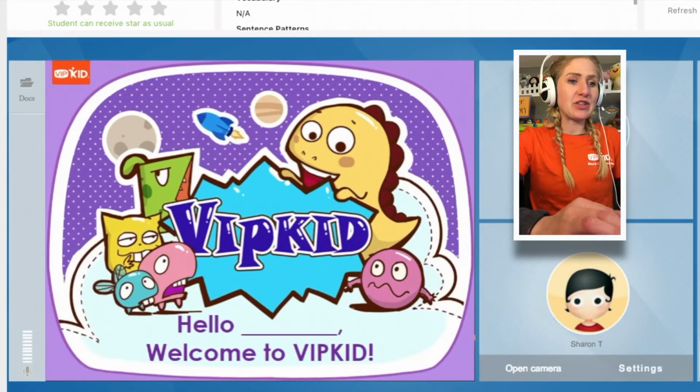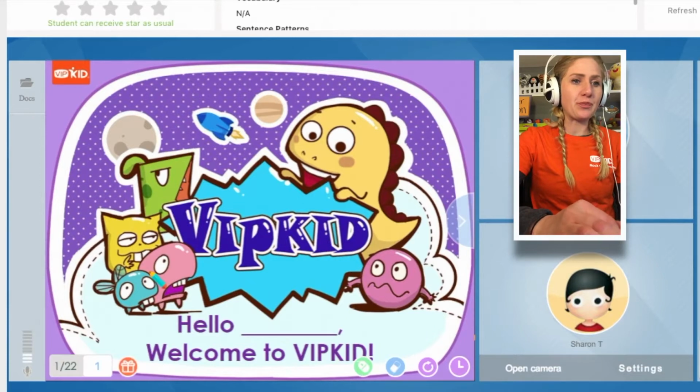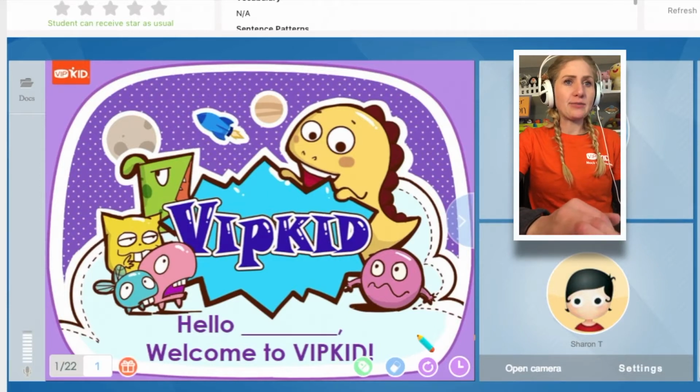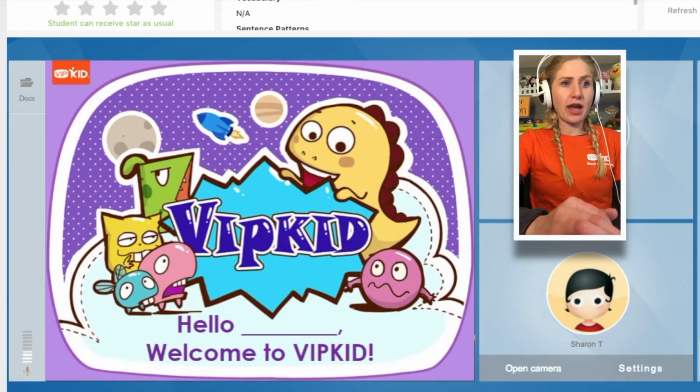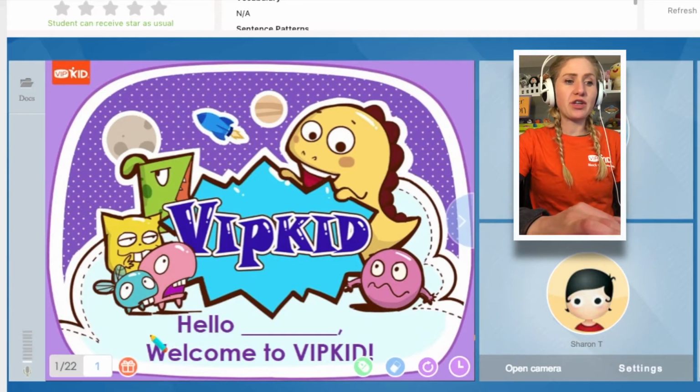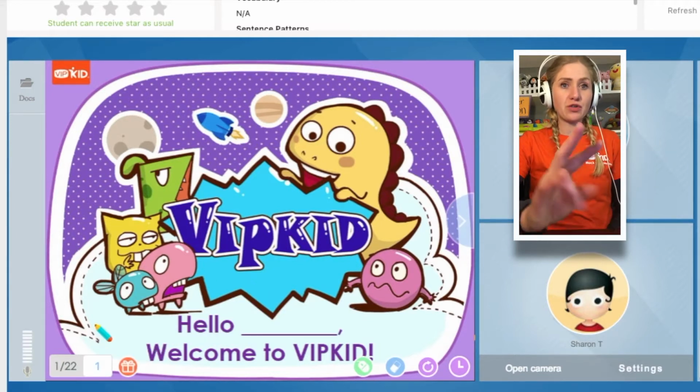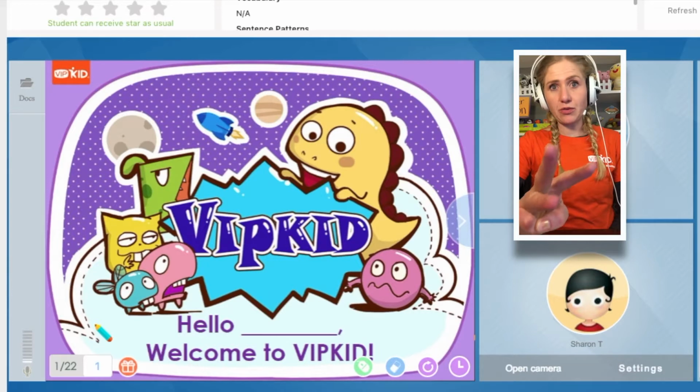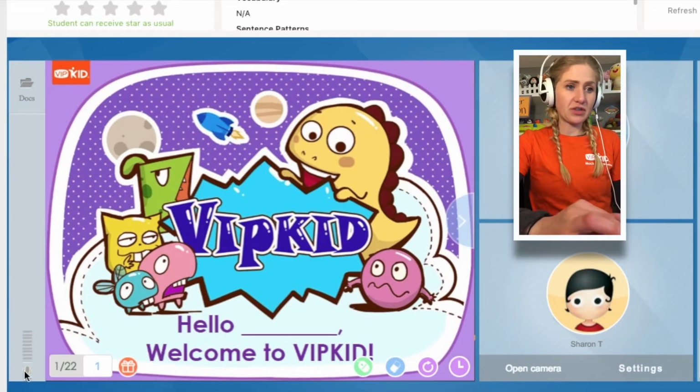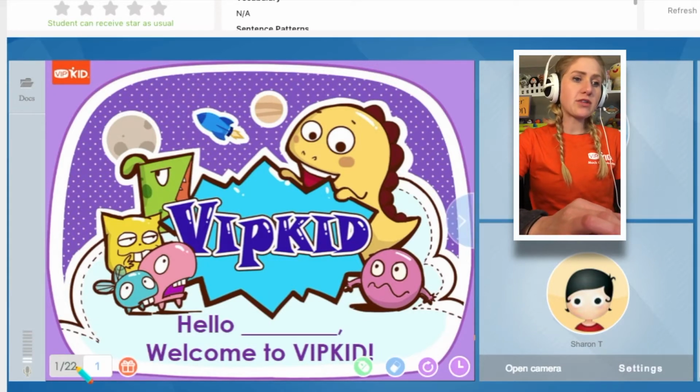So here's what it's going to look like when you're in the classroom. Not every level is interactive, but if you're in an interactive level, if you're certifying for a level 2 interactive or level 3, then you're going to have these interactive functions that you need to be familiar with. So every slide, we have these same buttons at the bottom.